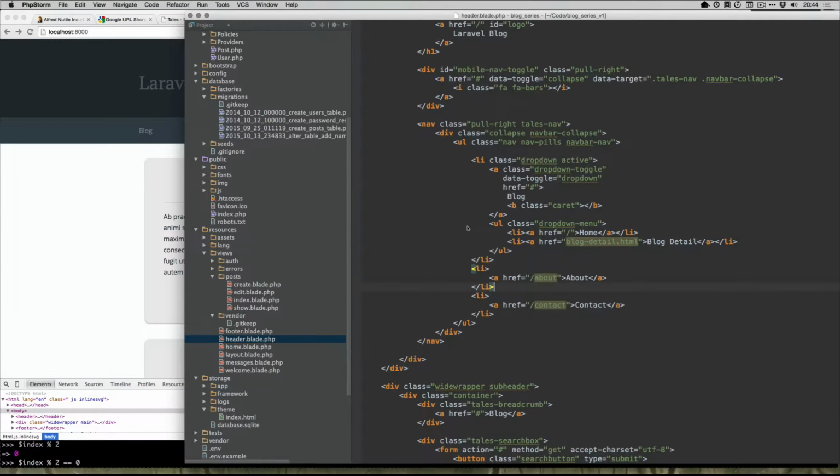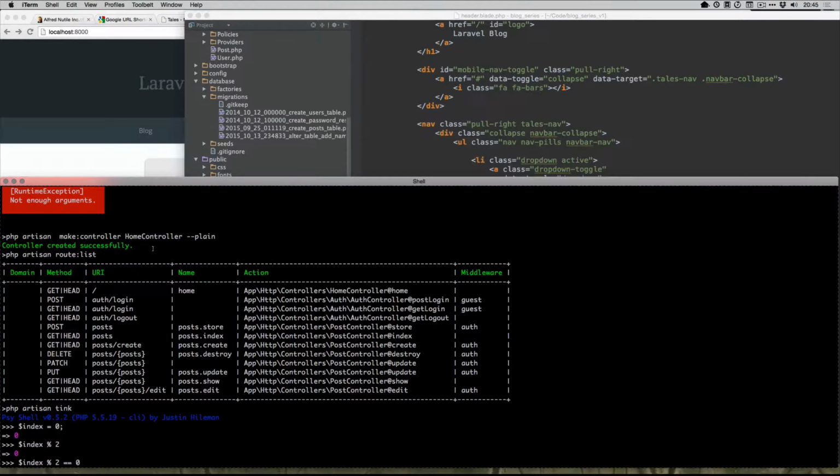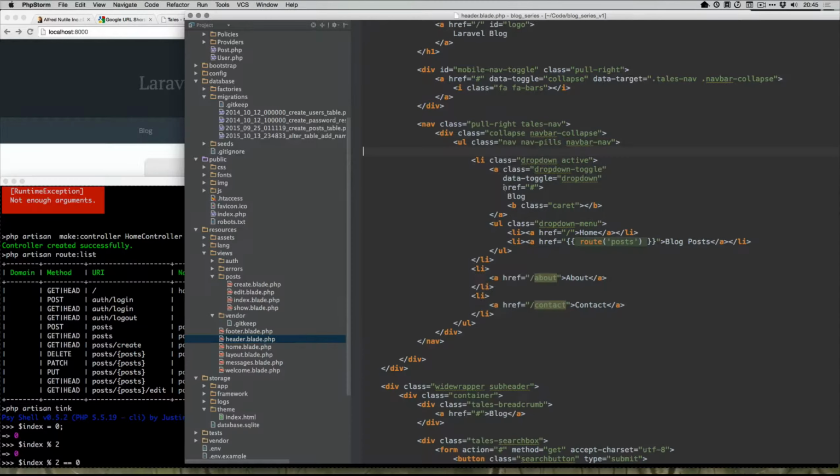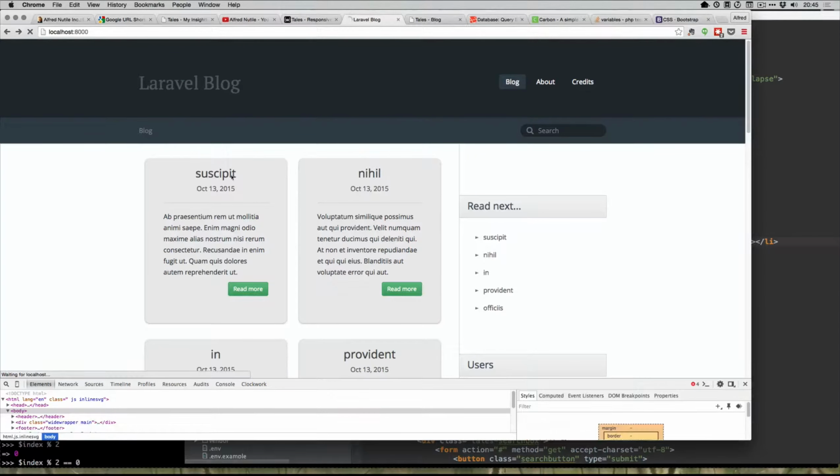And I don't know why you would link to blog detail, because it would just not be a page. But they're just doing it for example. Yeah, it's just for their example. But here's a good example of where I don't want to do this. I could easily now just do route, and the nice name we gave it was post index. And we can come back to our index page later on that we can really benefit from the work we did here. So now we have blog, about, contact.